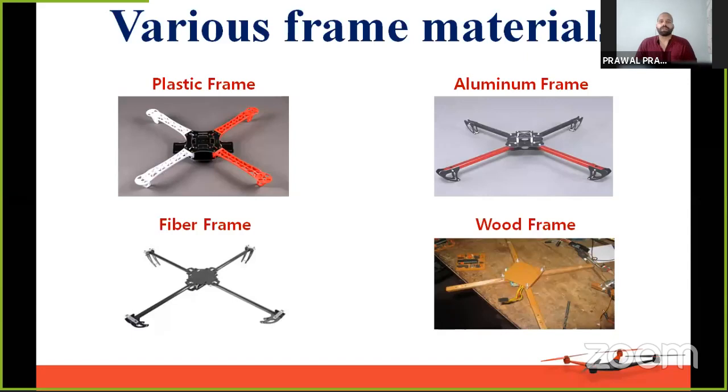So the review that I can give from all this discussion is that if you want to make a frame, you can go with plastic. There are some materials which are like plastic and biodegradable also, and easily available, like PVC pipes. You can cut PVC pipe in the same dimension, join them in a cross, and you can make a drone out of it. That is the easiest way of making the frame of a drone, by using PVC pipe. So that was something regarding the shape, the frame.